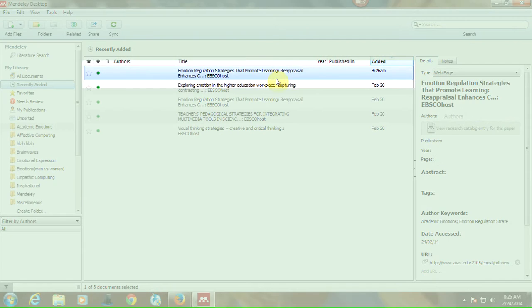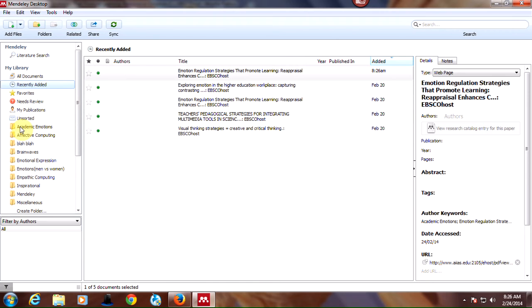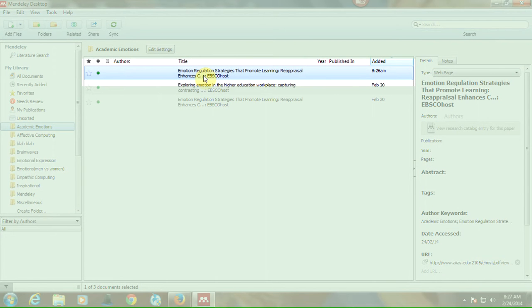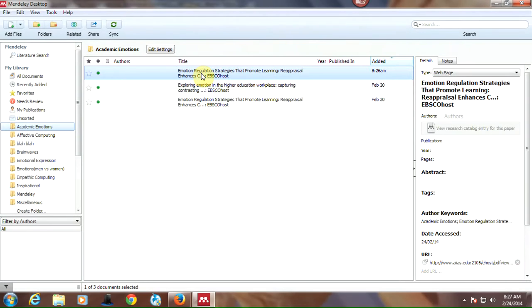And I can see that the document has indeed been added to my Mendeley desktop application. I also check Academic Emotion folder by clicking on it, and sure enough, the document exists, as you can see.